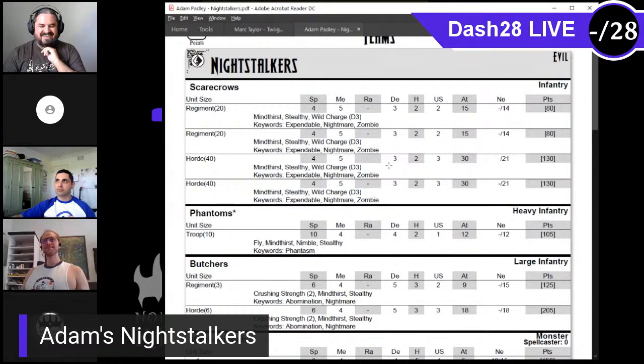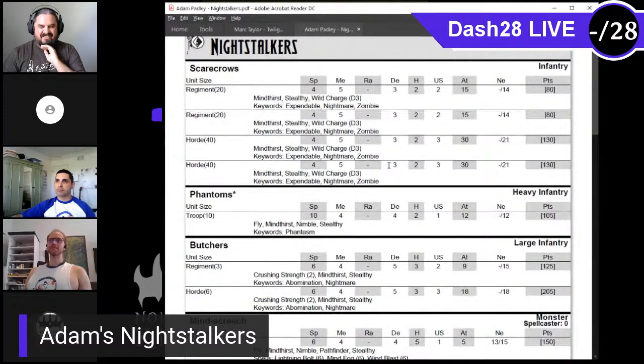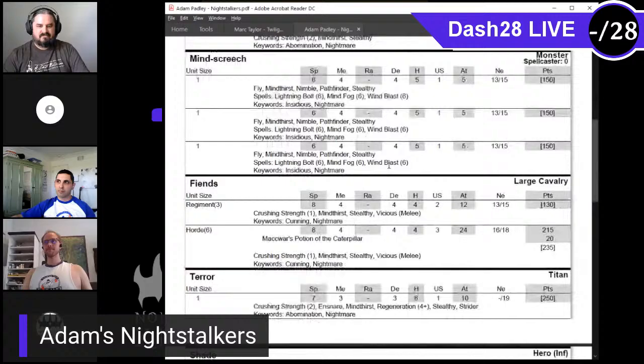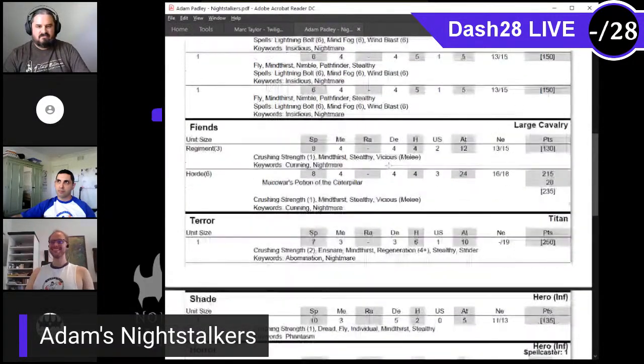So I've got 2 regiments of scarecrows, 2 hordes of scarecrows, because, unlocks cheap. Troop of phantoms, because, fly. Regiment of butchers and a horde of butchers, because they're alright. 3 mind screeches, because windblast. That's why you're taking them, obviously.